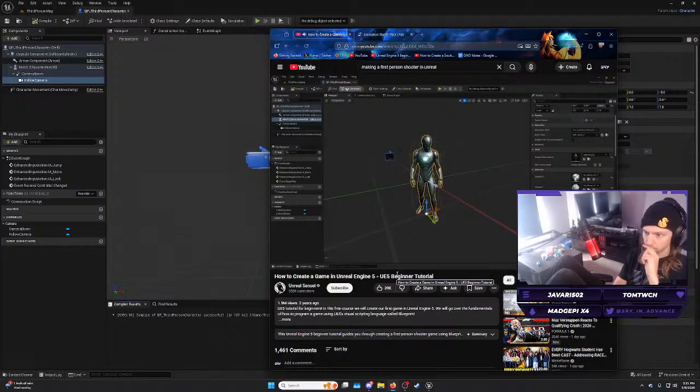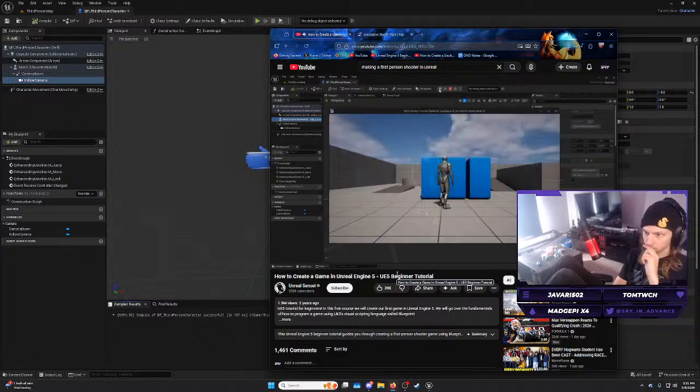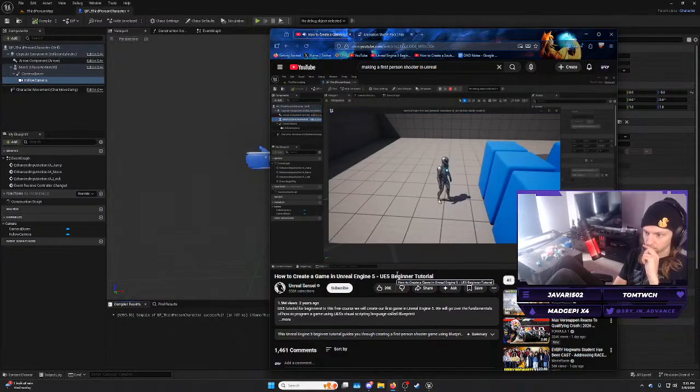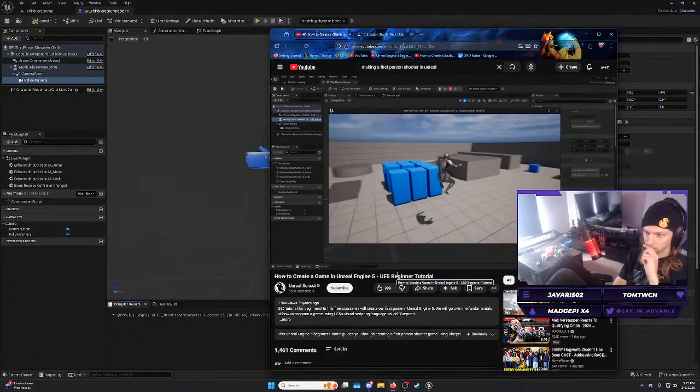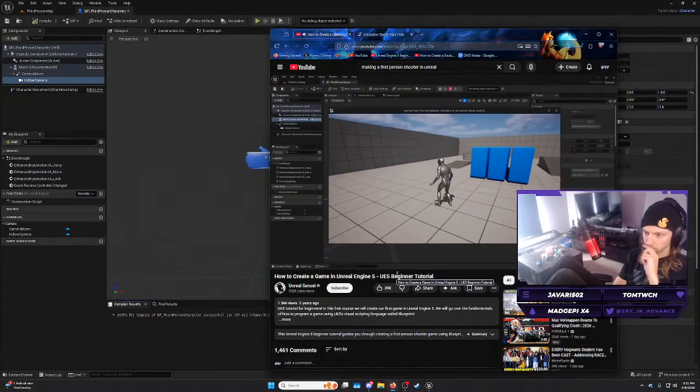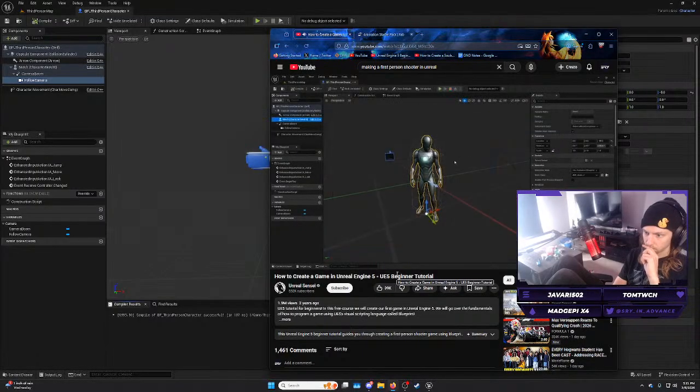And finally up here, we have our toolbar. And the most important button up here is the play button. So I can also play my game from the blueprint and it will open up a new window with my game. So there are two ways I can play my game. Press escape to exit.